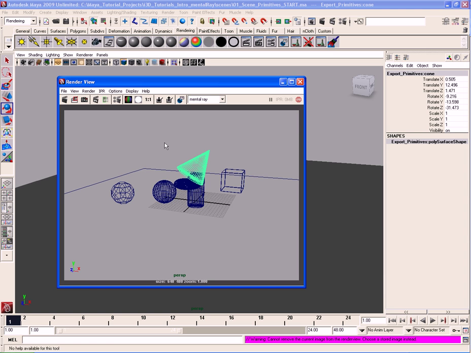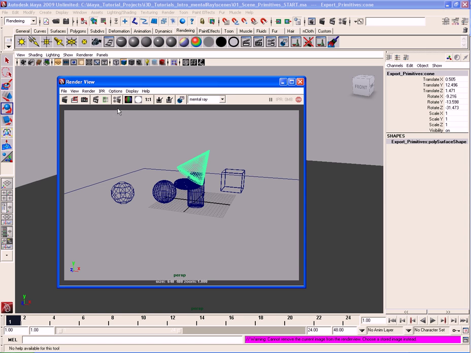So what's useful about this? Well, there's certain situations where you might actually find this useful. Say you want to clear this render out, or you move the camera and you need to see the position of the camera through the render view window. You can hit that button and you'll be able to see a wireframe camera view of your scene through the render view window, which can help you to position a camera when you're going to do a new render or an IPR or something like that.